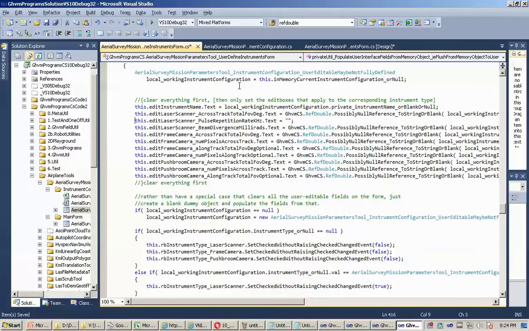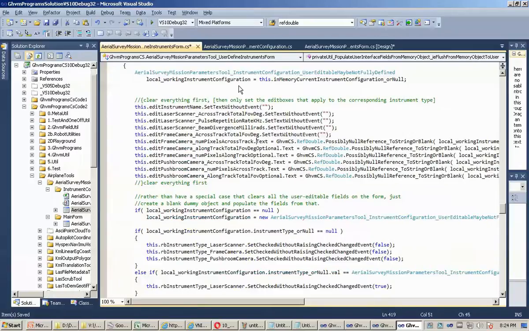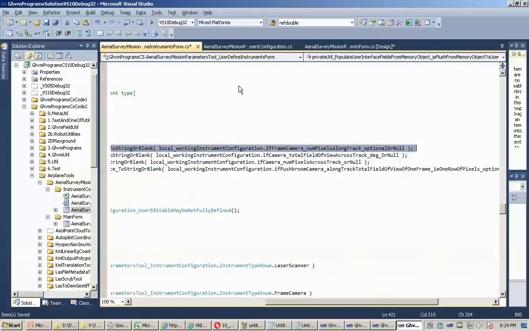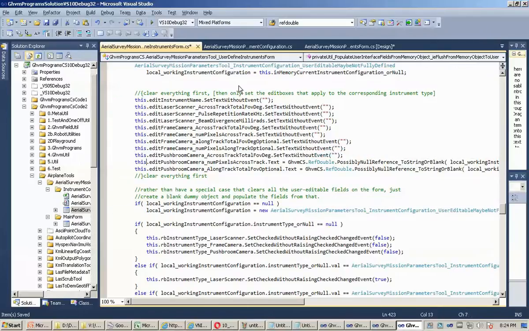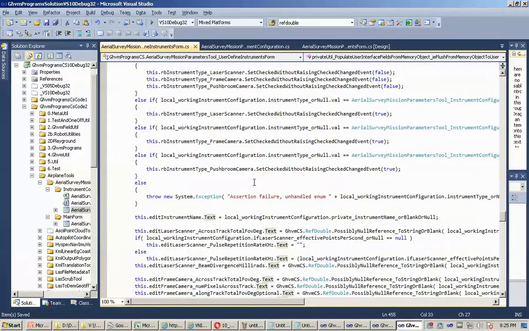If I had another use for this, it maybe would be worth its own function, but this will be okay for now. Clear everything, then only set the stuff that goes in the right place.